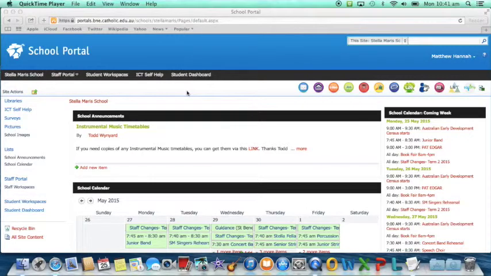Okay, everyone, I'm going to go through the process of posting on your blog for your class blog page. Now, I'm going to go right from the start, including getting the photo, if you've taken one, from a device onto your computer so that you can post it as part of your blog post so that you can refer to this. Once you get the hang of it, it's pretty easy, but it can be a bit tricky the first time or so. So let's have a look at it.